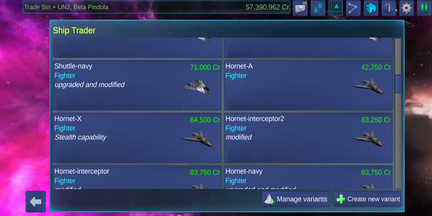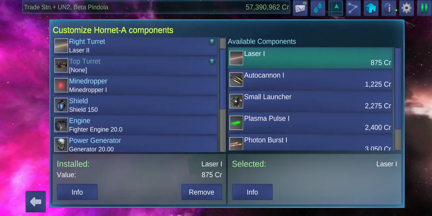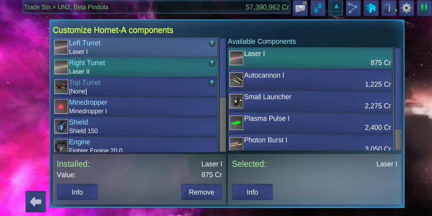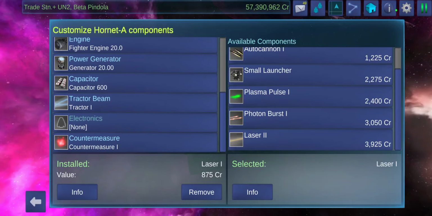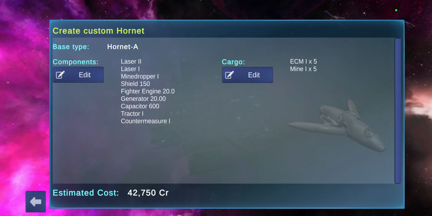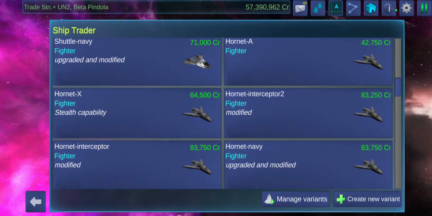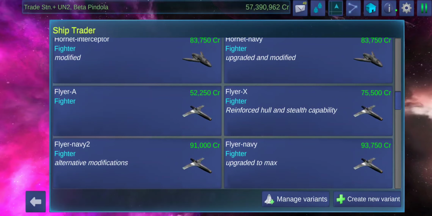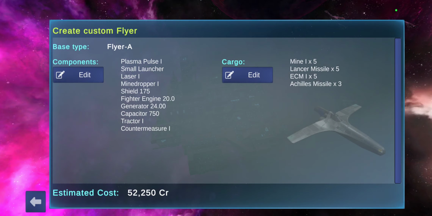Next up, the Hornet. This is the fastest ship in the game. It's got 3 turrets, all facing forward, very little cargo space, and weak armor, but it's very, very fast, which makes it really viable.